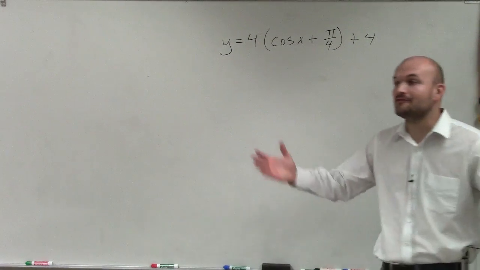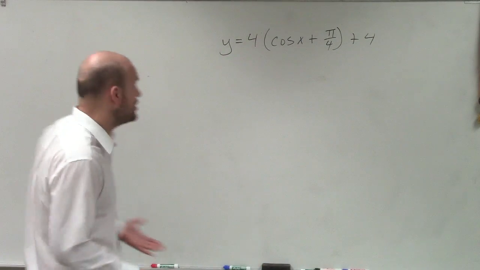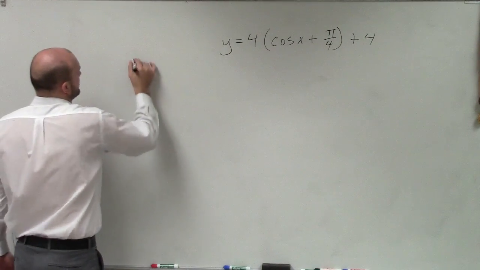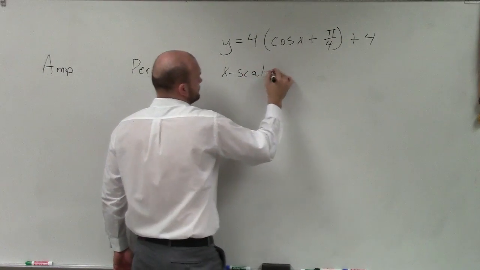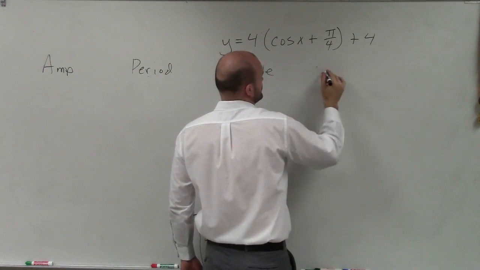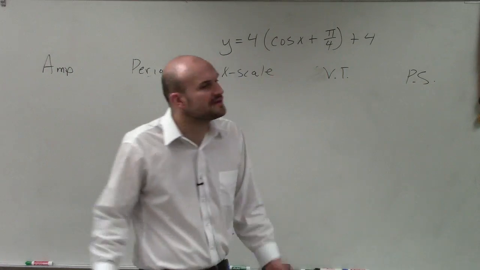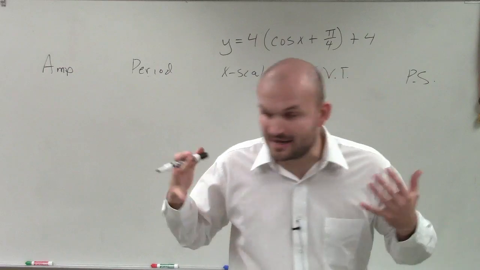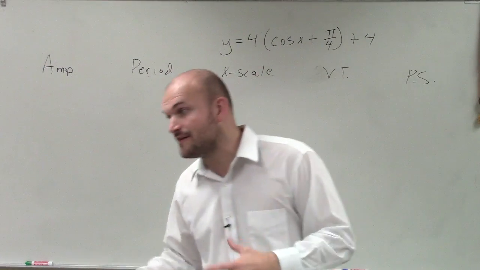Every single time we're graphing, we're always going to have to know the amplitude, the period, the x scale, the vertical transformation, and the phase shift. We're going to do this for every type of problem, so you might as well get used to it. Figure out this information, and then you'll be set to graph, because just doing the graph is one step.